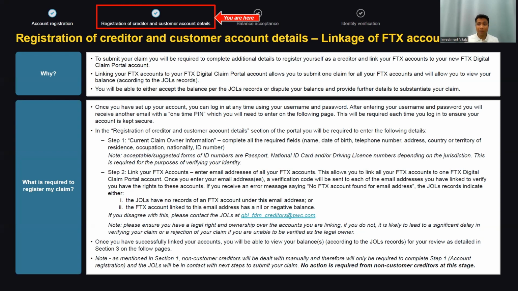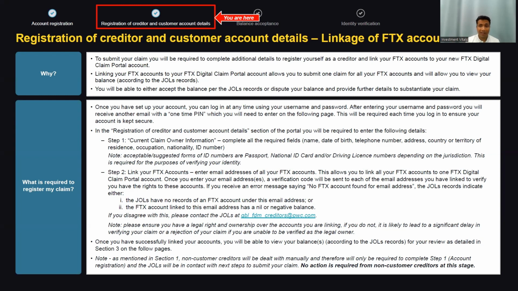Nonetheless, in the Bahamas proceeding, they have made it a little better by giving you an option of clubbing all your emails under one account claim portal. This is what is specified in step 2. You will have an option of entering each of your email accounts that you want to club for your claim. You will receive an OTP in all of these email accounts, and you'll have to put that OTP in this to link those accounts to your one single proof of debt.